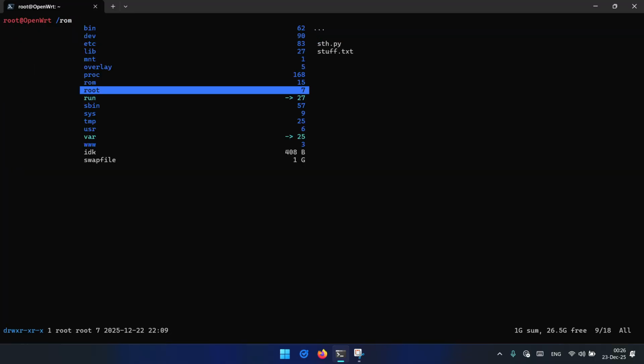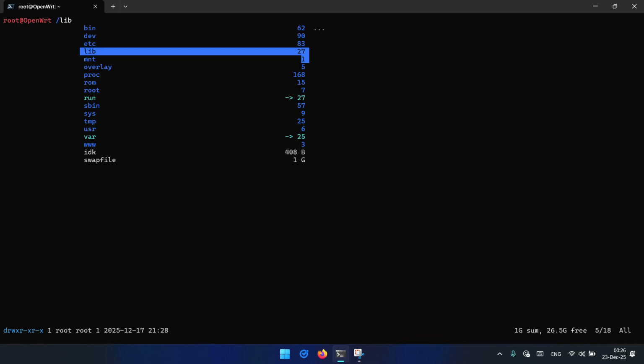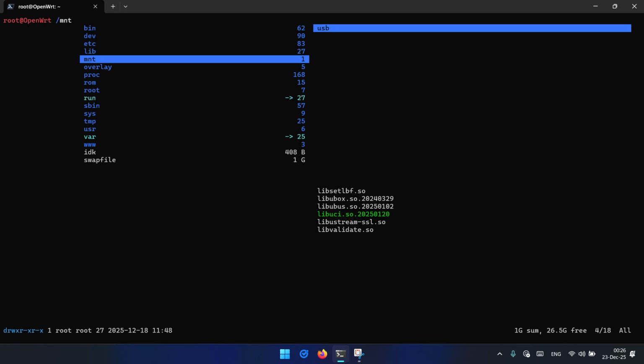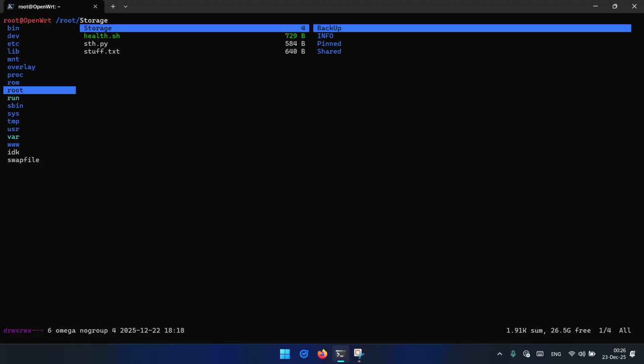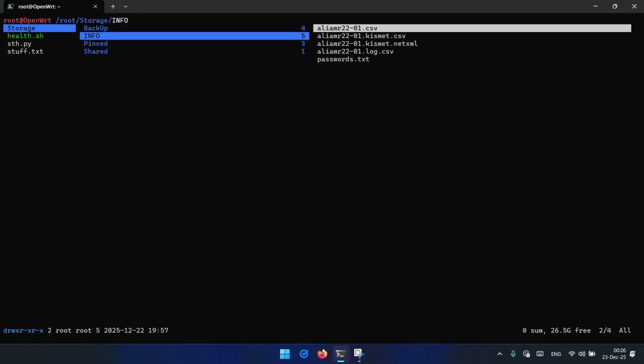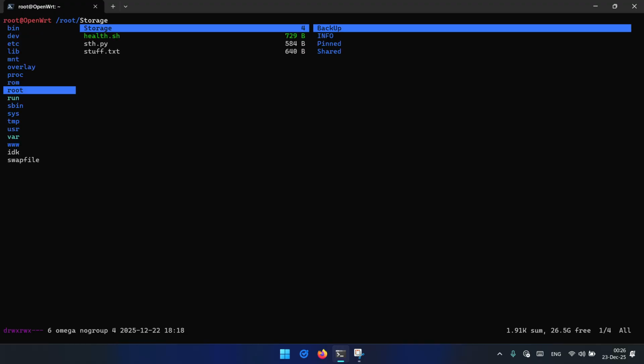Here we go. This is the root. There is no going deeper than that for sure. So here's our root and storage, backup, and so on. Never mind that you saw these files. Ranger is one of the best tools ever.